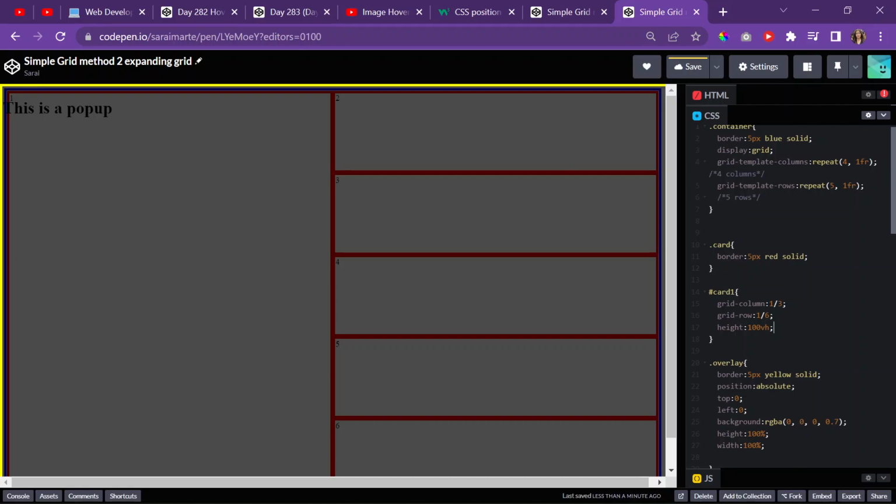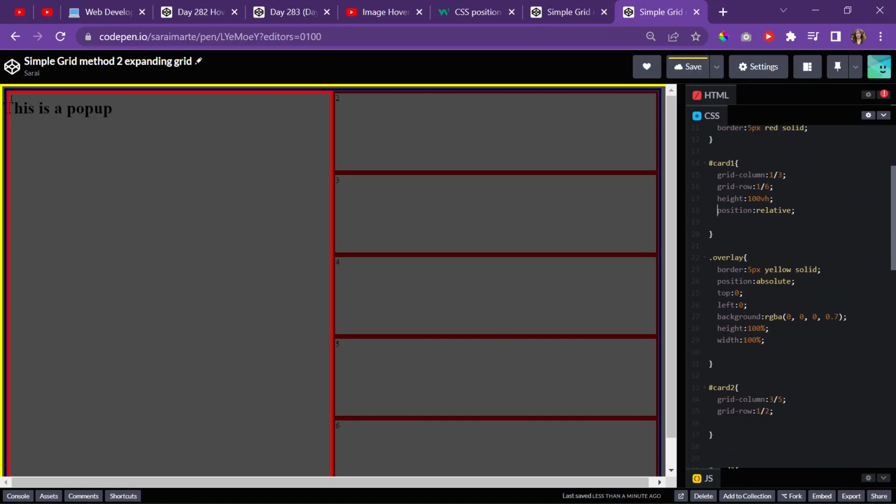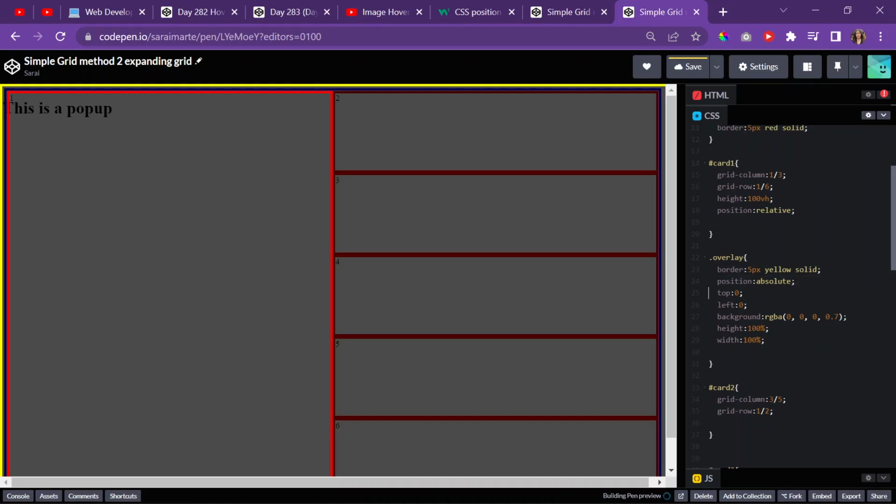Interesting. Okay, position relative, right? And so then I do height 100%, width 100%. And instead of position absolute, let's say position relative. Okay, how about position absolute, right? Or what if I create another div outside, and then I make that position absolute, and then I make position relative to container. Yeah, no, this is not gonna work out. I have no idea what I'm doing. Why is this so hard?